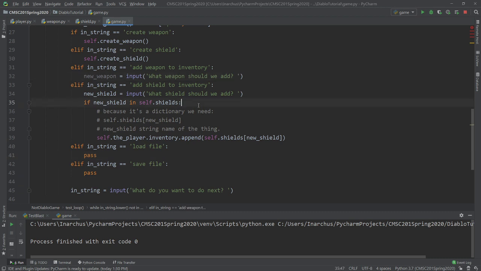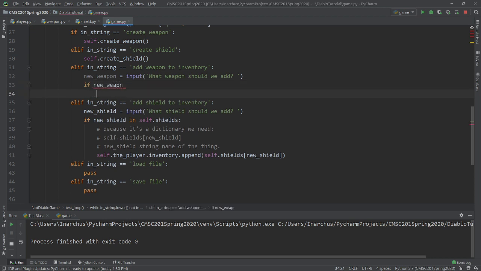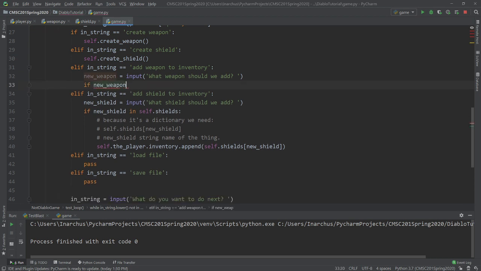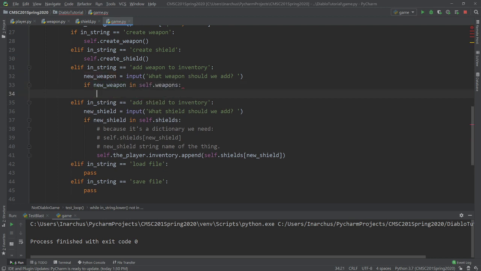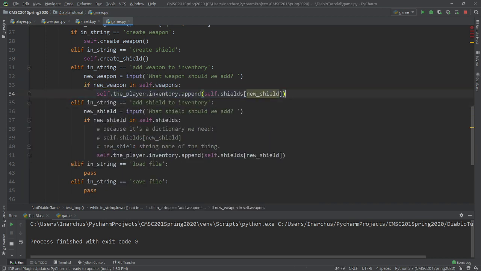Okay, and we will just do the same exact thing, right? This is the simple part of the coding. And let's just copy paste, delete the comments, and then we can do this, new weapon, weapons. Okay. Cool. All right, so none of this is really the JSON part, but this is just kind of getting us towards where we can start doing things.